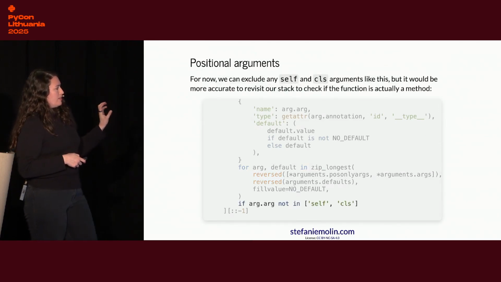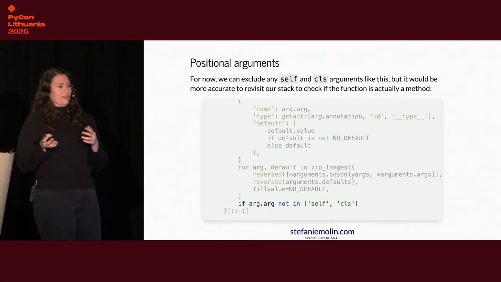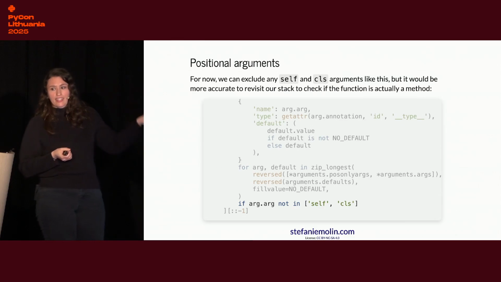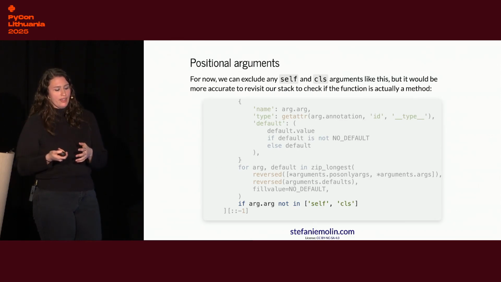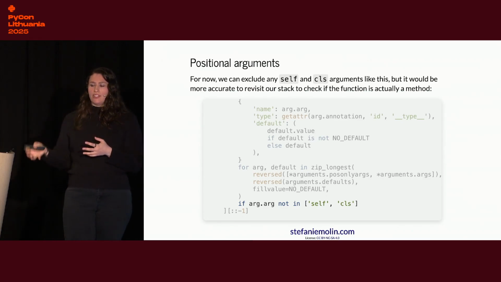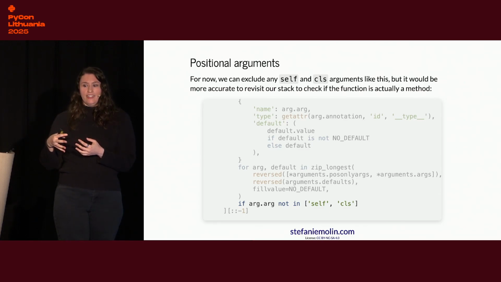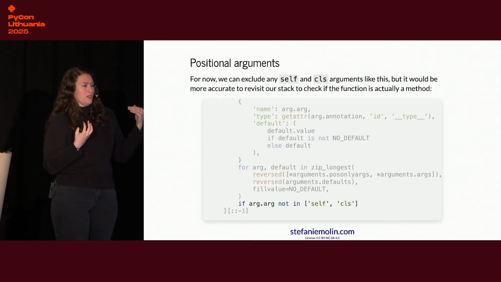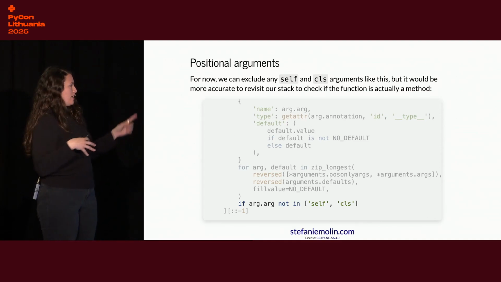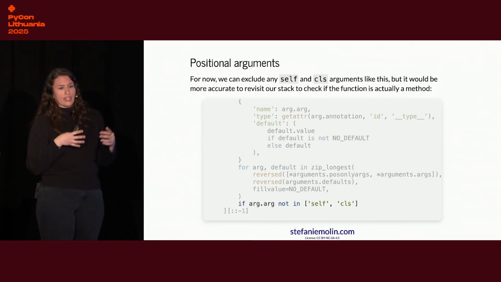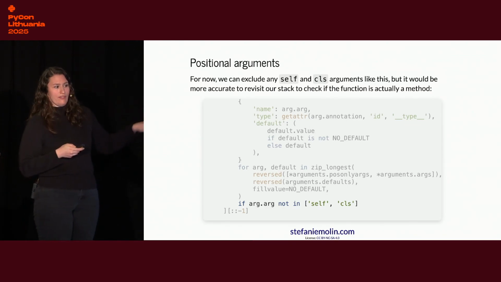And here we have a little hack to keep this simple. So you wouldn't put self or cls for a class method in the docstring. And so here we're just going to exclude any args that have that name. Now, there are much better and more robust ways to do this. And typically, if you want to do something like this, you would want to use the stack, right? So if you use the stack and you note that you're a child of a class definition node, then you can actually do further checks. Is this an instance method? And do I see self as the first argument? And then you can confidently ignore that.